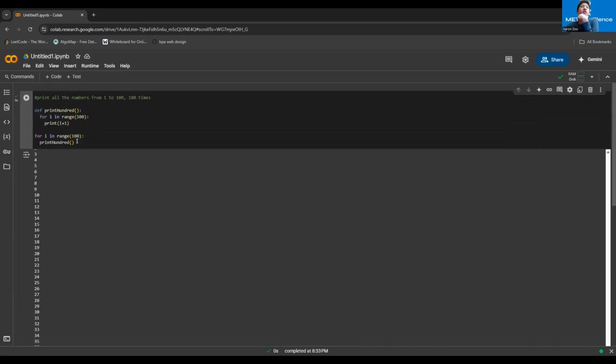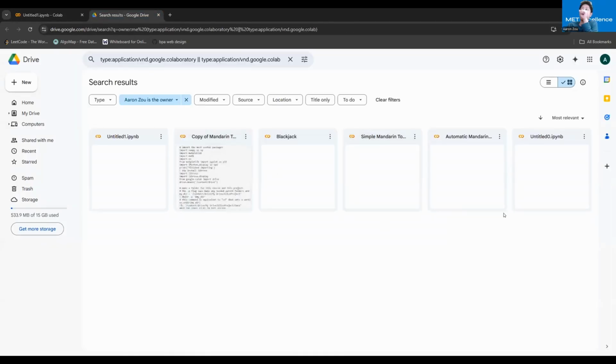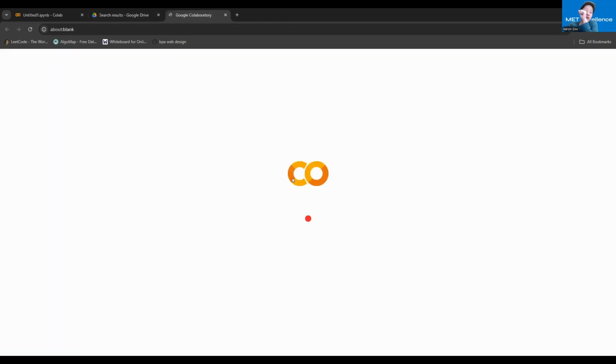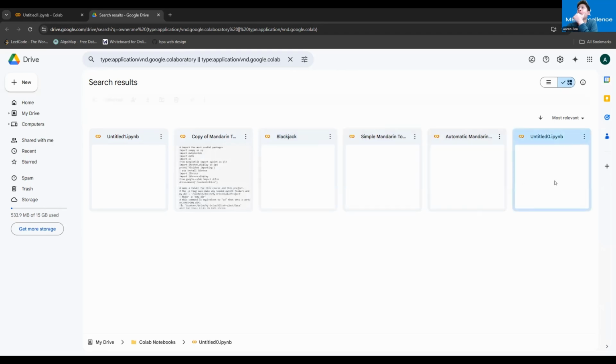So this basically shows you how a function is condensing all of this code into one statement, one line. And this is super useful if your code has a lot more code. So let me actually show you something. If we take a look at this, oh, this actually doesn't have anything in it.